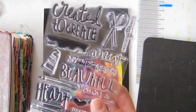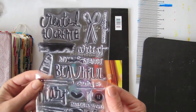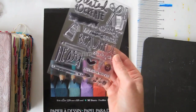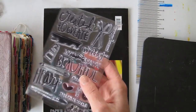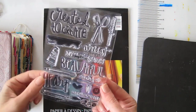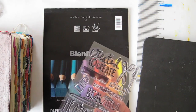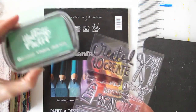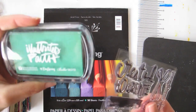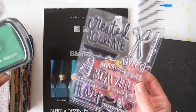So what you might have got is you've picked up one of the stamp sets out of the latest kit, and this one was out of the first one. This is out of Created to Create, and it comes just like this. It came in a packet with the stamp backing sheet, and you've taken that apart, you've cut it all apart, and you're left with this. And you got an ink pad that came with it. Was it the pink one? No, it was the green one, wasn't it? You got the green one first of all, or whatever colour you might want to call this, aqua or teal or something. And you're wondering how to go about putting these things together.